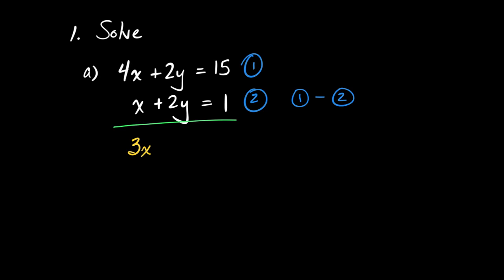Hey, look at what just happened. On the left side of my equal sign, my y terms just canceled out. They eliminated. Beautiful. I actually really like that. And now, when I subtract my 15 and my 1, I get 14. Look at what I have in my equation. I have an equation with one variable, and it's actually a really simple equation to solve.